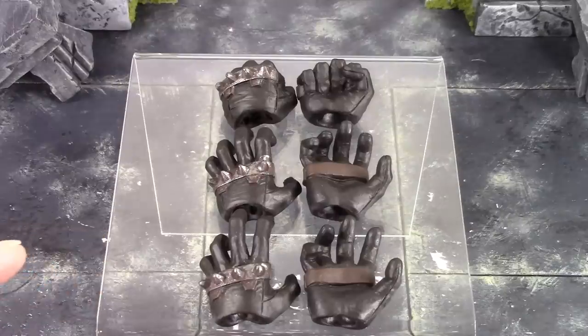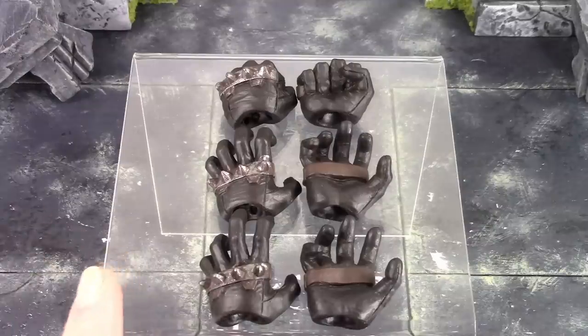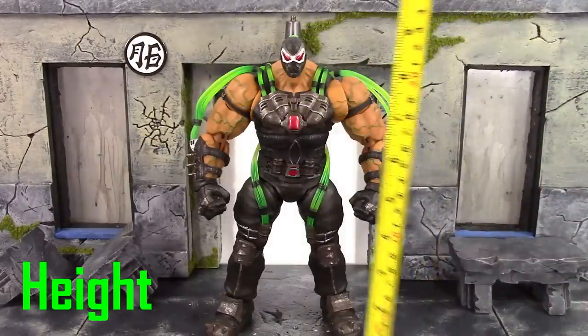They are a very soft rubbery type plastic, so it's extremely simple to swap the hands. And like I always say in all my reviews, when it's easy to swap hands, that's always a good thing, because you don't want to risk breaking wrist joints on your figurines. Now for the height of this beast.